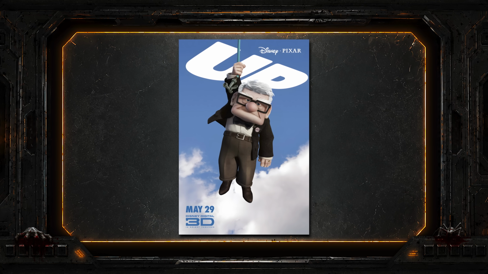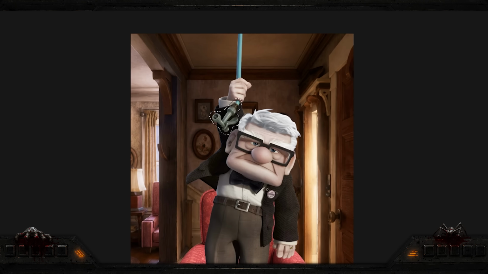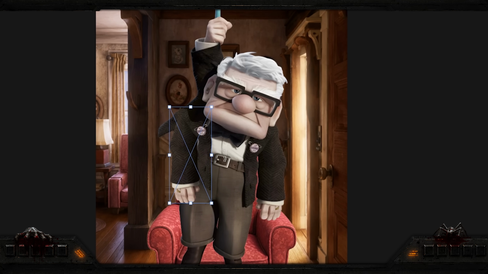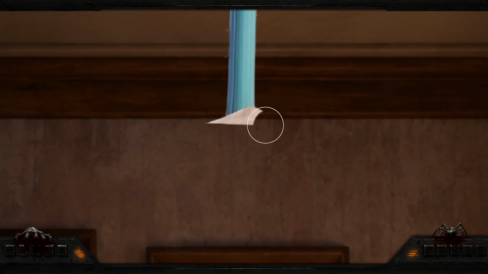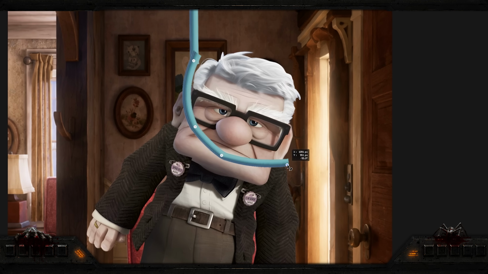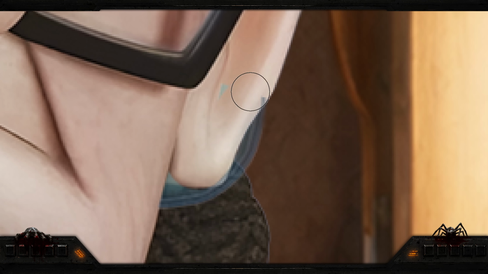Then I bring in the guy. In the original poster, he is hanging from a garden hose. I don't need the hose itself here, just the cable, so let's erase that. I also need both his arms hanging down instead of raised like the original. Let me just extend the cable a few times and puppet warp it to wrap it around his neck, and then I'll erase parts so it sits properly around his throat.